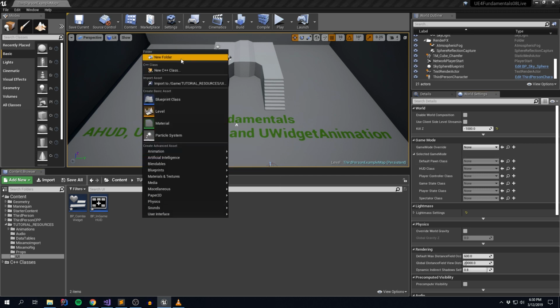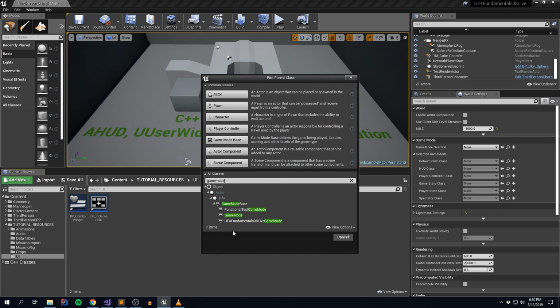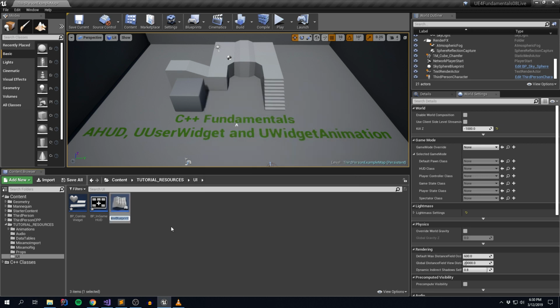So what I'm going to do is create a new blueprint, and it's going to inherit from our generic game mode that came with the project, and we're going to call it BP game mode. All this really allows us to do is, from the drop-down, select BP game mode, and we can now modify these values. So we don't care about all this other stuff for right now. We're going to look at states and player states and controllers, all that good stuff. But for right now, we're just going to simply flip our HUD class to BP in-game HUD.